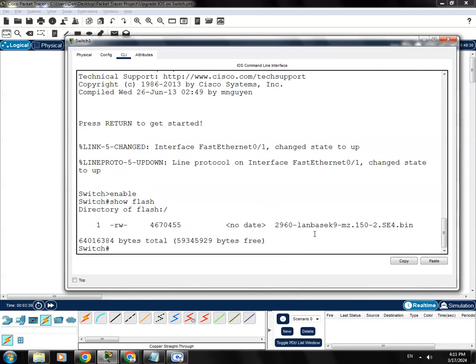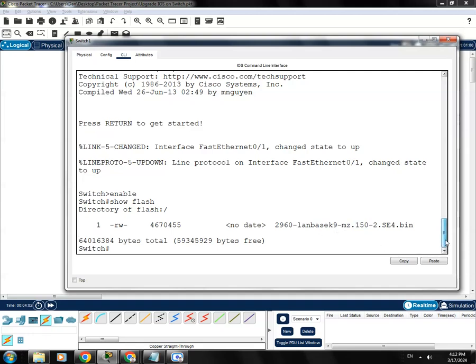You'll see here the iOS version installed on the switch: the 2960-LAN base K9-MZ.150-2.se4.bin. I can tell that this is version 15 because it shows 150.